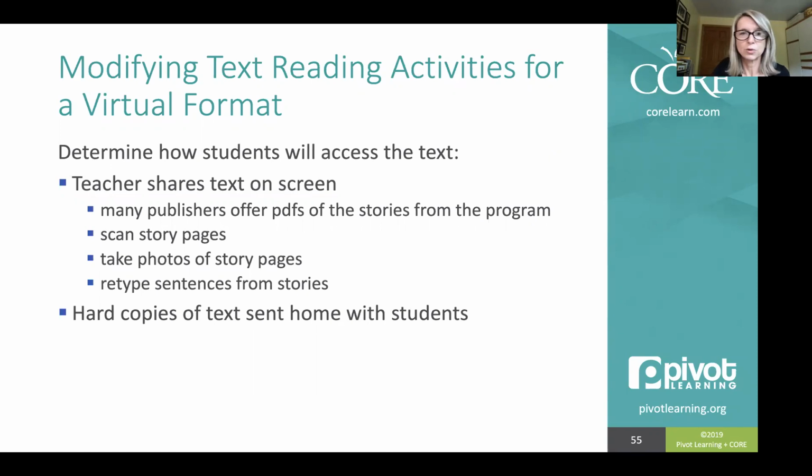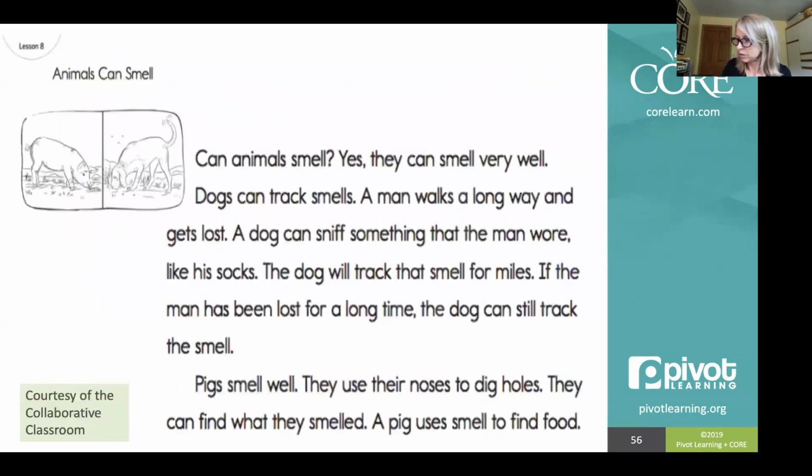You do want to send hard copies of the text home with students, whether you're sending home their storybooks or the copies of the PDFs of the stories, because you want to ensure that in addition to having practice reading stories from the screen, they also have practice reading stories from their paper copies, whether they're books or printed out onto paper. So here's an example of one of the stories that is in the SIPS program that teachers can display on the screen.